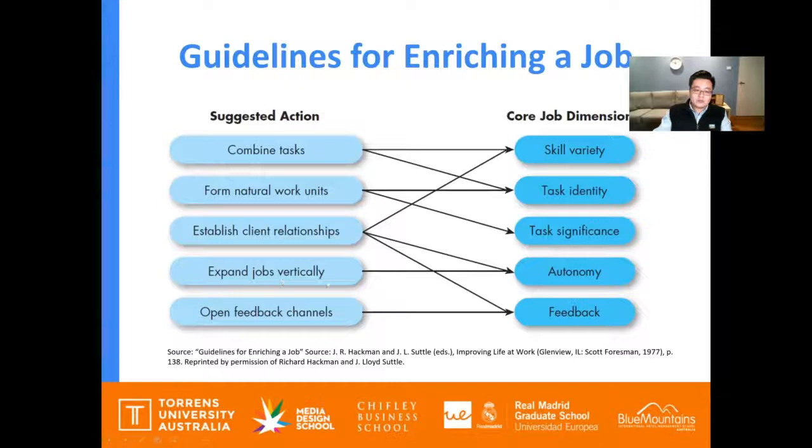Expand the job vertically. That means you are giving the employee more power. Previously, the employee might only control one production line, and later you ask the employee to do something more, especially vertically. That means doing a little bit of the job of the manager and a big part of the job of his subordinates. That is to expand the job vertically.